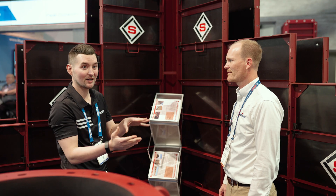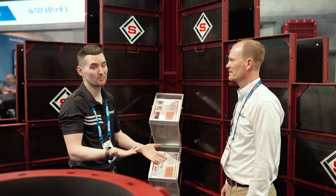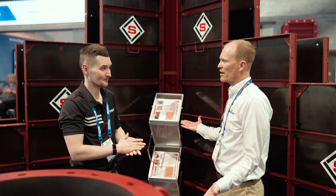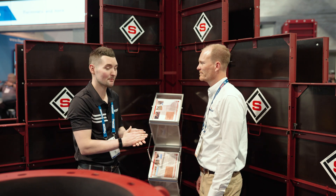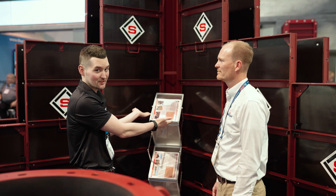Two of our signature products are on display. This one here is a wall formwork display of our flagship product line under the Simon's brand. It's called Steel Ply. Simon's has actually been around since 1953, when Arthur H. Simon's first invented his first product, which is this Steel Ply system.